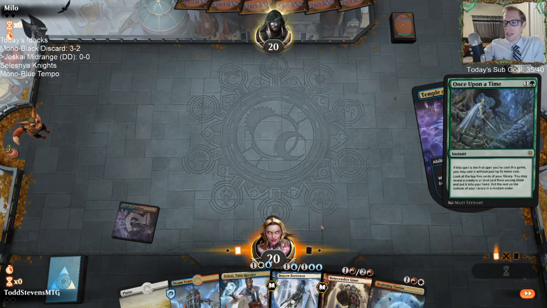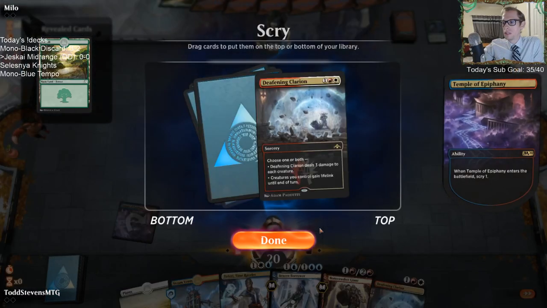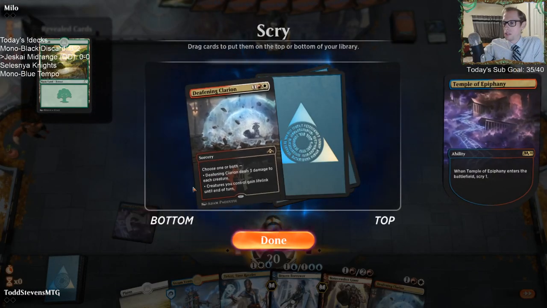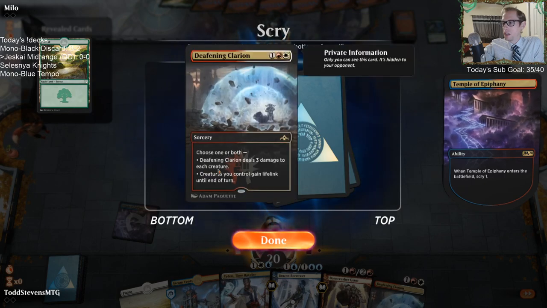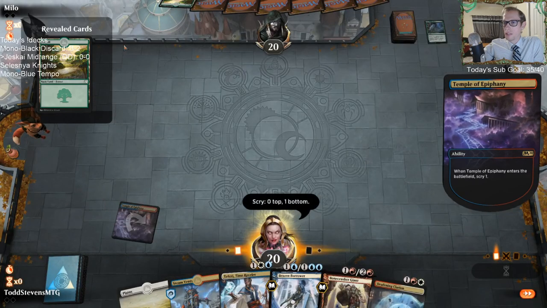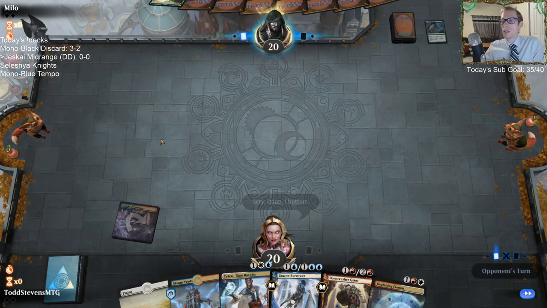For rares that I already own, instead of getting a fifth copy of the rare, I just get... Yeah, we already got another Clarion. I get gems instead, because once you already have four copies of a rare, if you open up a fifth copy, you get gems instead of the fifth copy.